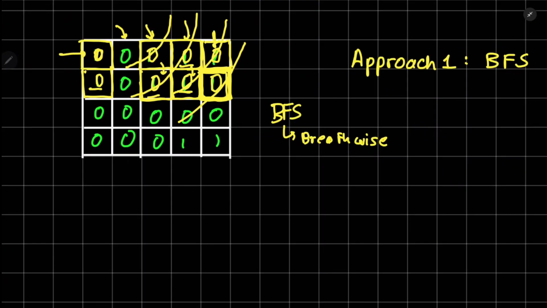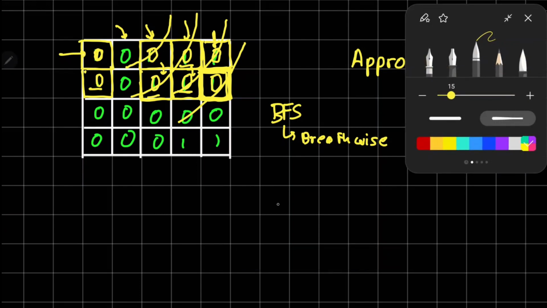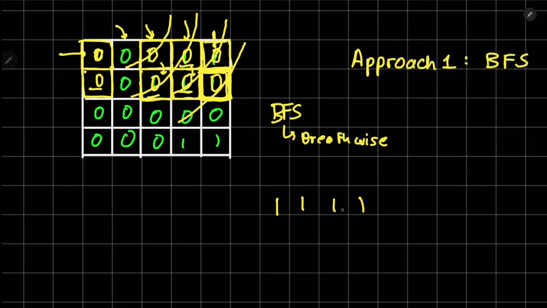So now let me take an example of only one group so you can understand how BFS is functioning. The groups are present in rectangular fashion. So as the BFS function will be called on this one, it will be flipped to 0. So this will become 0. Then we'll move to its neighbors. This will be pushed into the queue. This will be pushed into the queue.